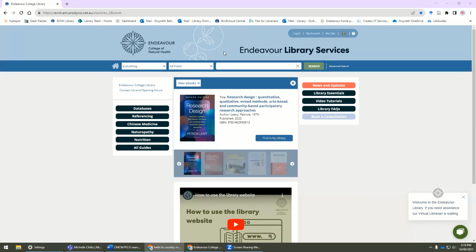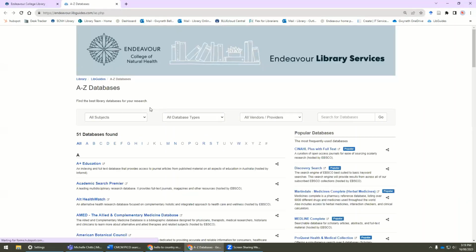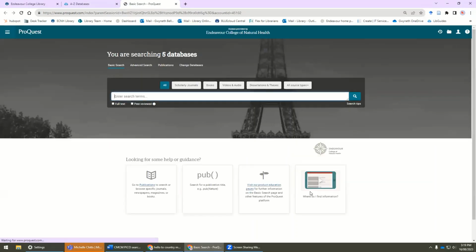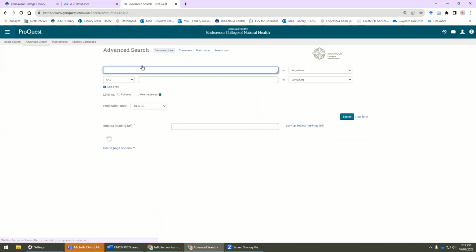So this is the Endeavour Library homepage, and today we're going to go here to databases, and we are going to go here to the ProQuest Health and Medical Collection. ProQuest opens up on the basic search, so we want to go here to the advanced search.